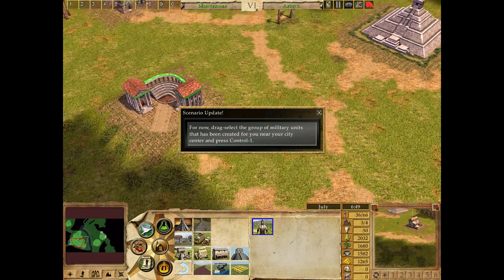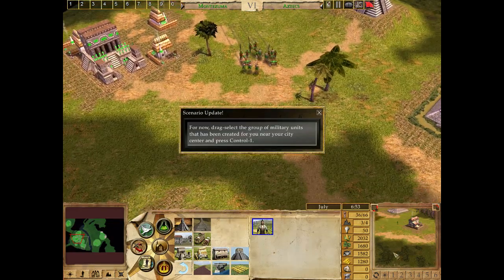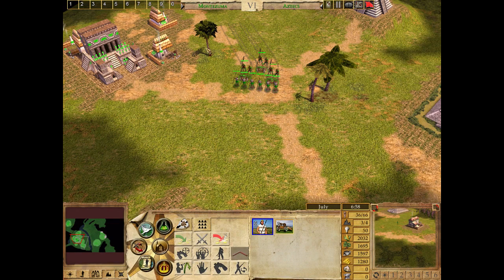For now, drag-select the group of military units that has been created for you near your city center and press Ctrl 1. Lead the way.